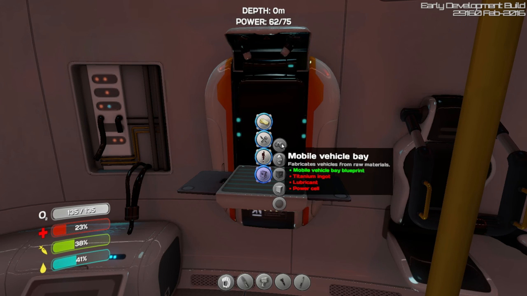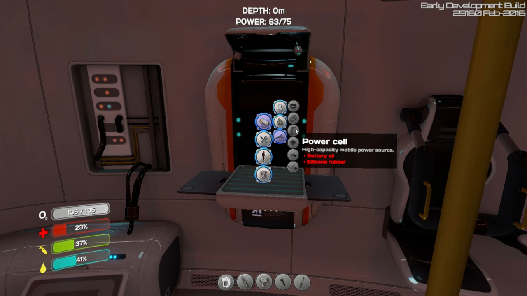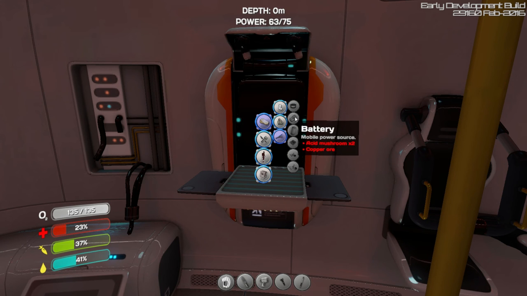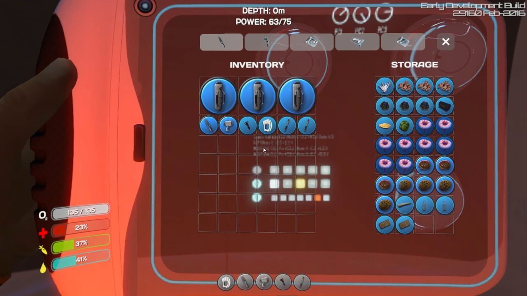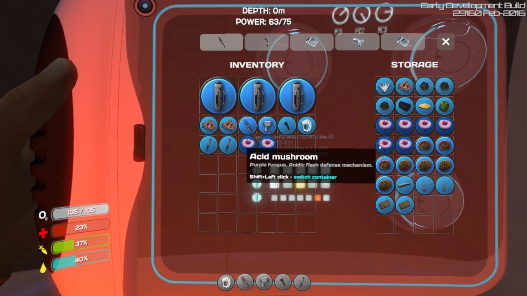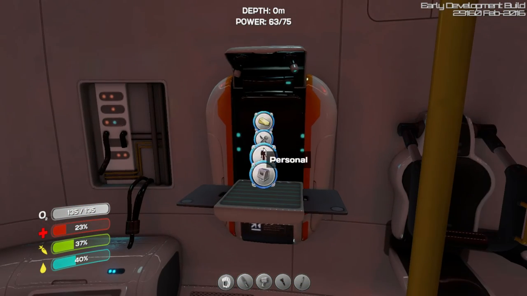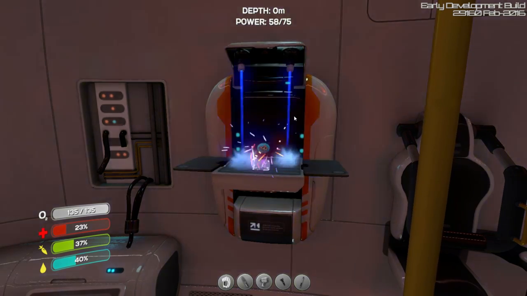I'll need a power cell, lubricant and titanium ingot. The titanium ingot is no problem. Lubricant is also no problem. Power cell is a bigger problem. For a power cell, I need 2 batteries and silicon rubber. Okay, so I need copper. I have some copper somewhere. So I need 2 copper for these. What else do I need? I need 2 batteries.